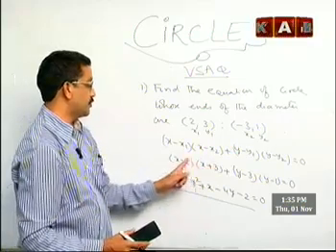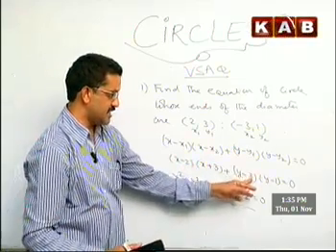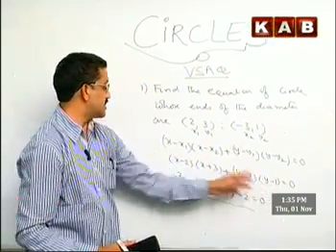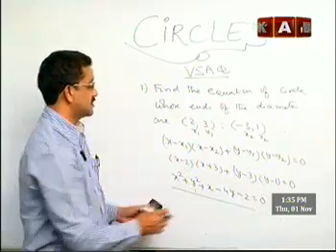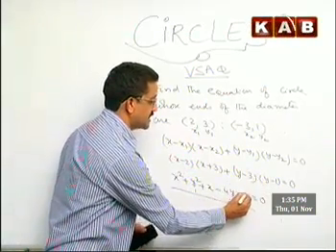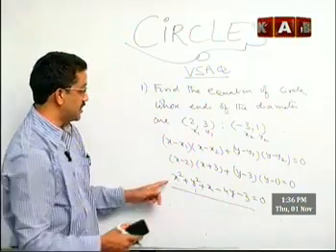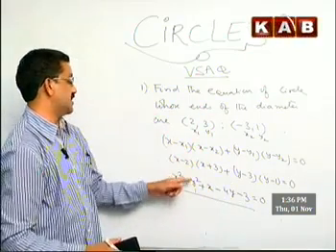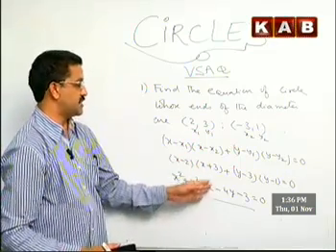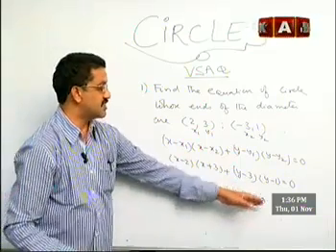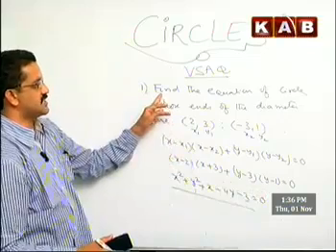Here 3 into minus 2 minus 6, here minus 3 into minus 1 plus 3, plus 3 minus 6, so I am sorry, this is minus 3. This is the equation of the circle in the final. And you see, this is in the general form, ax square plus by square plus 2gx plus 2fy plus c equals 0. Let us see the question once again.